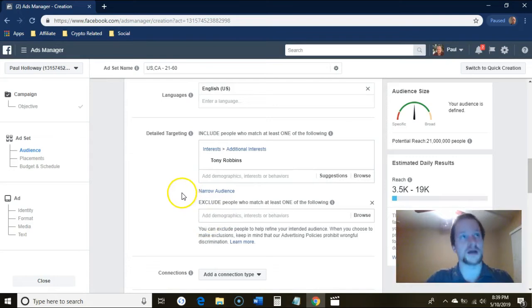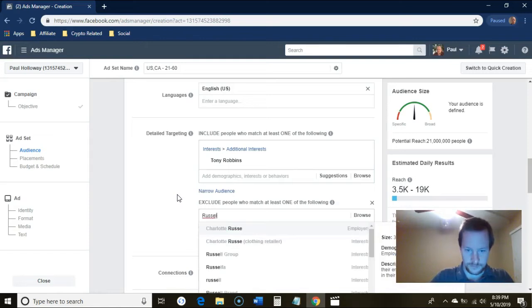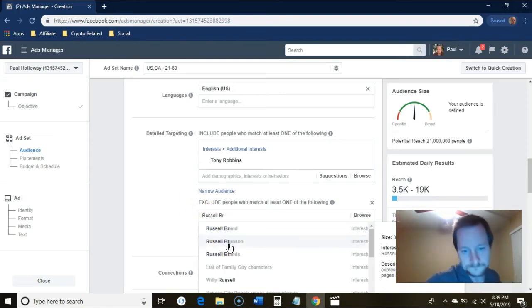What's that guy's name? Russell Brunson. So we want to exclude Russell Brunson because he has a huge audience as well. So we're excluding that group of people.